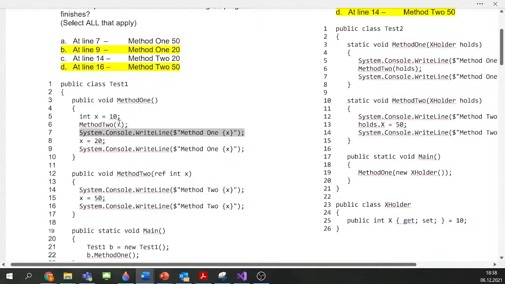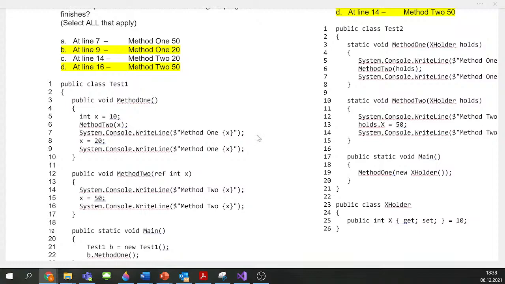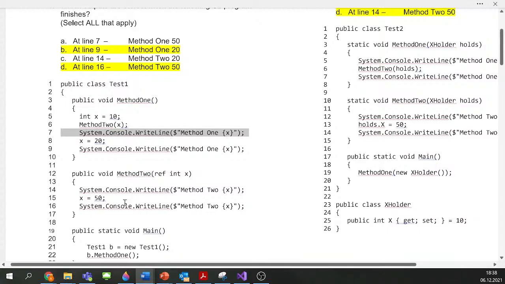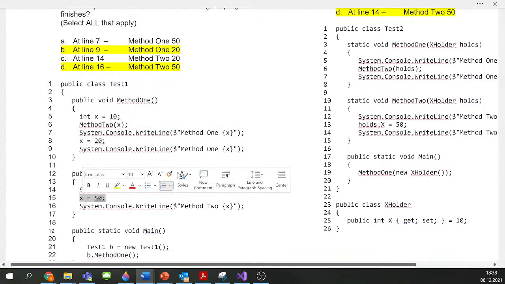So if x is passed by reference, what will be printed here? Question to you. No answers? Method 1, 50? Why 50? Ah, yeah, that's correct. Method 1, 50.